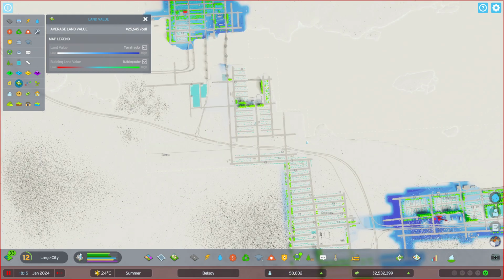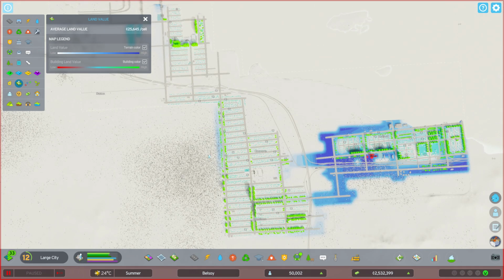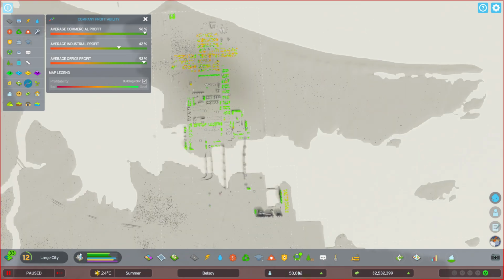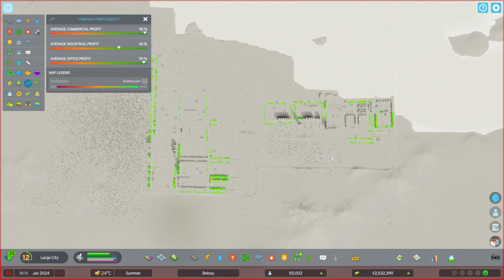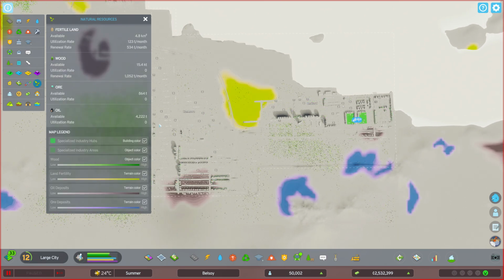My average land value, so again, around the water, how I've set it here, these are really high, and then this is really high, and these neighborhoods are really high, and this, well, the buildings are, the houses not so much. But again, these are new, so not sure if I have any low density residential that are high. Company profitability, I'm assuming this is useful for something. I just haven't even looked at it much. Sort of like, oh, okay, companies are making money, yay. So maybe I'll be looking at another video in the future and going, hey.